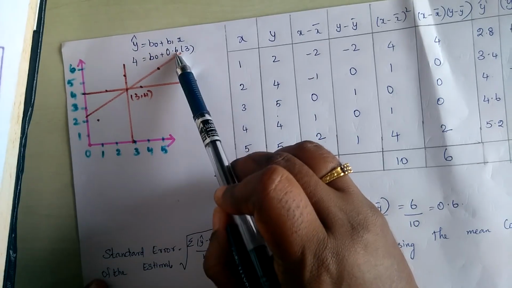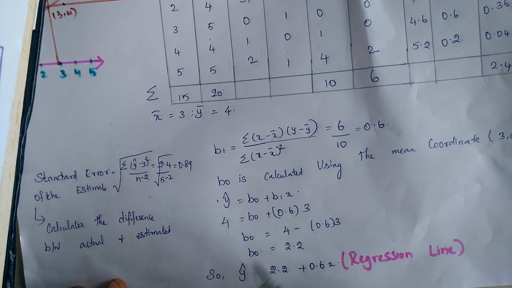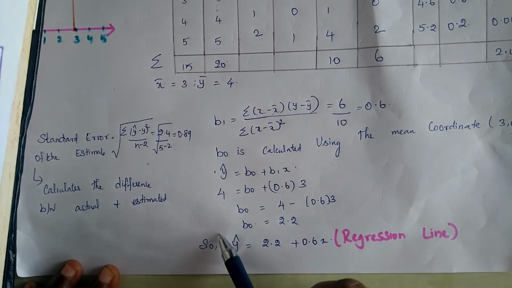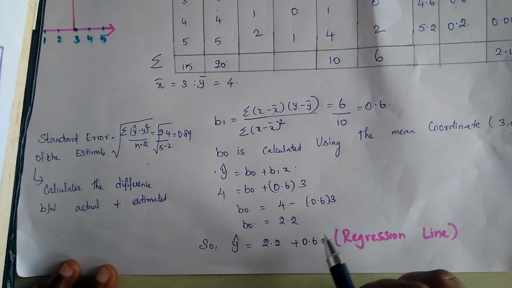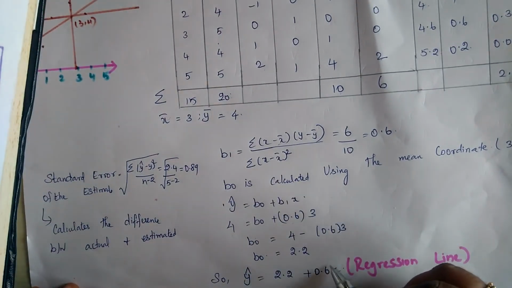So now we have slope with us. So we just substitute them in this equation and find the B0, that is the y-intercept. So we have found that. So by substituting that, we get the y-intercept to be 2.2. So now our final regression line, we call this a regression line or line of best fit, is ready. So now with this line, we can substitute the unknown value of x. Say for example, I need to find the house rent of 2,500 square feet, for which I don't have data here. So for that I can input the values and predict the y values accordingly.